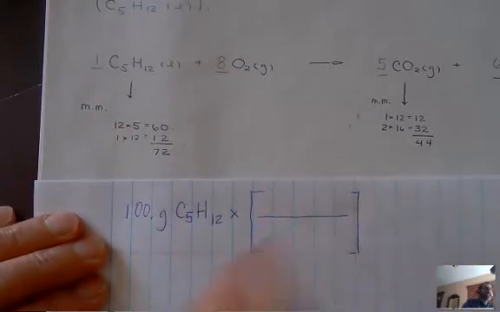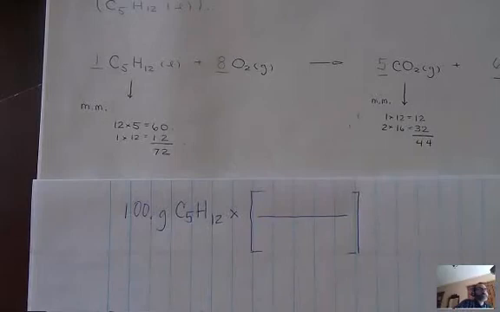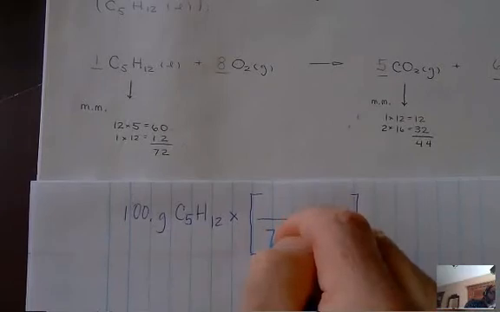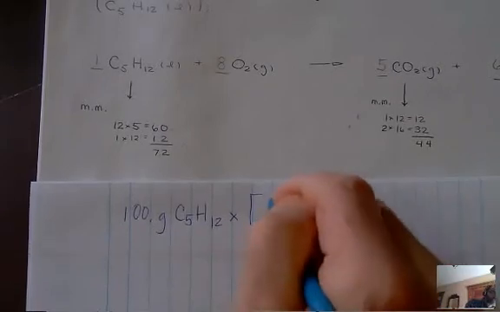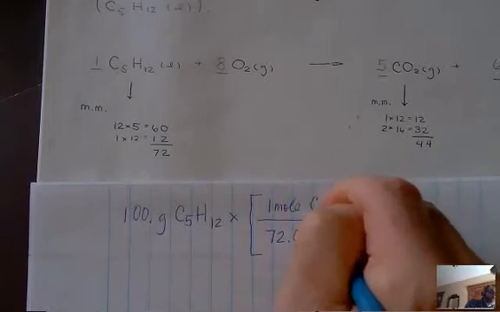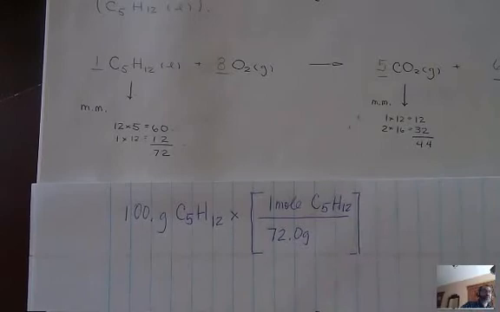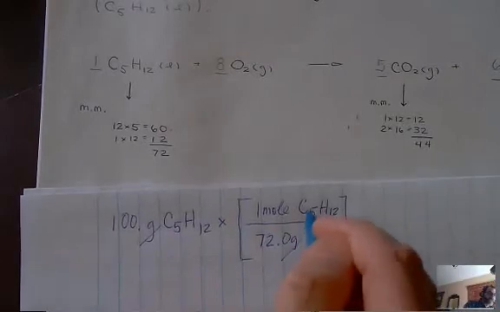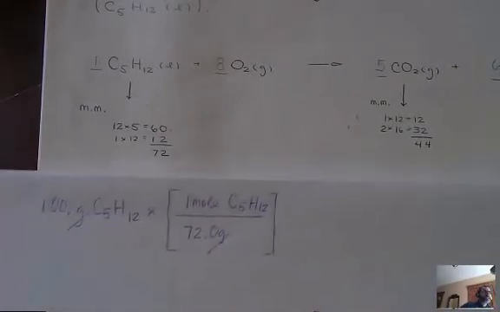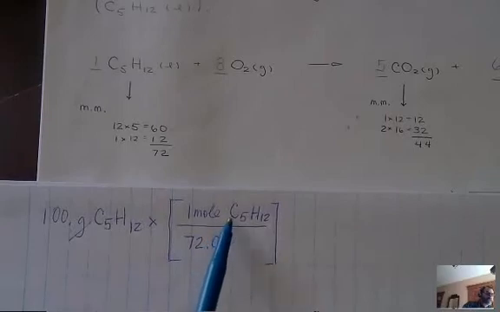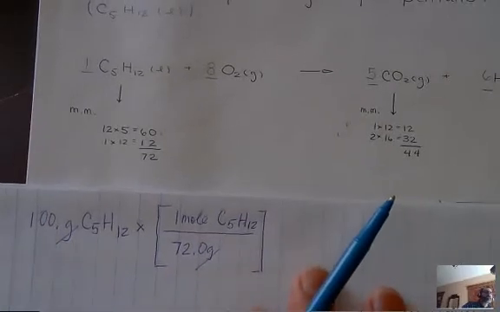Okay, I need to multiply by something to get me to moles. I cannot work in grams. Grams is not going to be stoichiometric. So the first step is to get from grams to moles. I need my 72. Every time I get 72 grams of pentane together, I've got 1 mole of pentane. So I don't have to write the pentane formula over twice. It's for both of them, top and bottom. If I would get off the superhighway right now, my grams would cancel and I'd be in moles of pentane. Okay, what's the step in the middle? First, I use the periodic table to go from grams to moles, dividing by the molar mass from the periodic table. The second step is to look at the balanced equation.